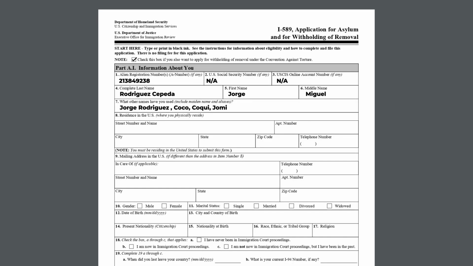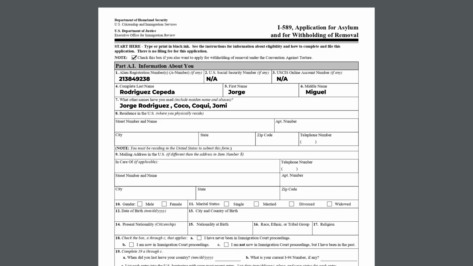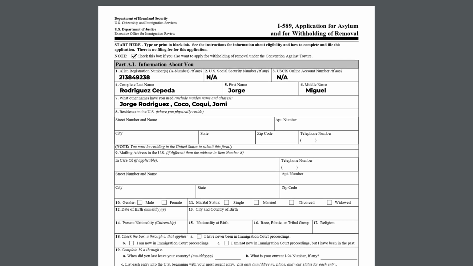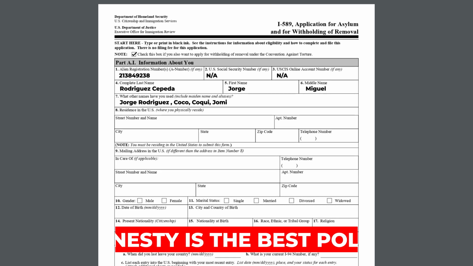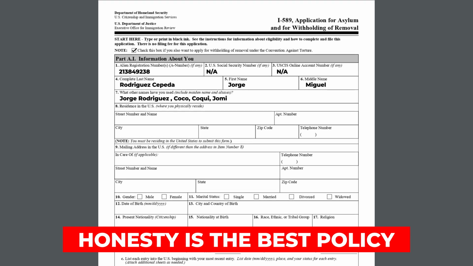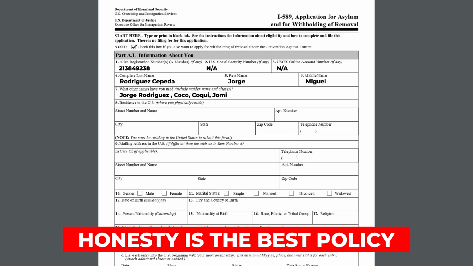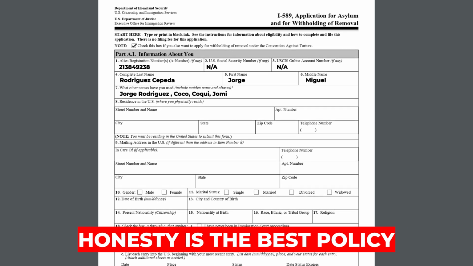And this advice holds not just with regard to other names used, but rather for all questions in all forms and in all your dealings with the immigration authorities. Honesty is the best policy. And if you're not sure whether certain information is responsive to the question being asked or the information being solicited, but you think it might be, then it's probably best to include it.